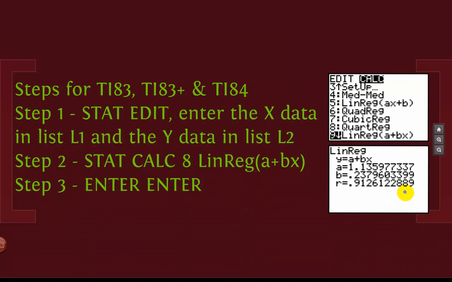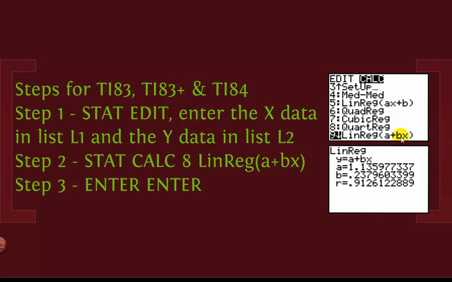Okay, so to do the regression in your calculator, you're going to put your x and y data into L1 and L2, which you've probably already done because you did a stat plot. Then you go over to stat and calc, and down to number 9. Notice here we have linear regression a plus bx. Number 5 also has linear regression ax plus b, but since your book uses the a plus bx format, I would suggest using number 9, because otherwise you'll get confused when you look at the answers.